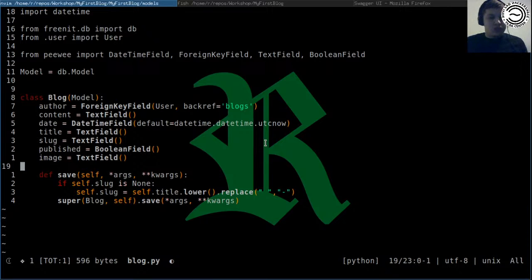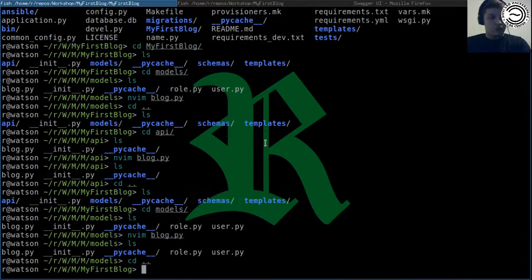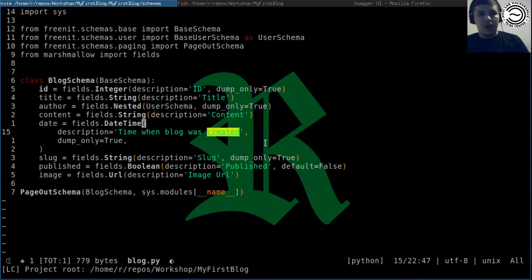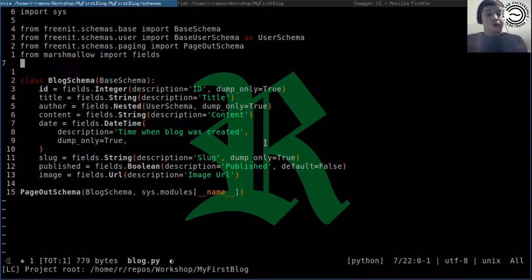What we now of course need to do is create a migration to apply those changes, so our ORM and our model represents the state of our database, and we will do that in a second. Before we do that, I want to go to the schema, because we made some changes here too. Because we are making changes to the database, we need our schema to know what fields we can send and what fields we cannot send, and how to use those fields when we get our object from the database.